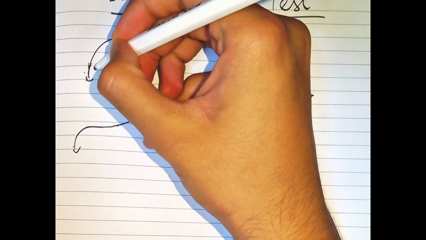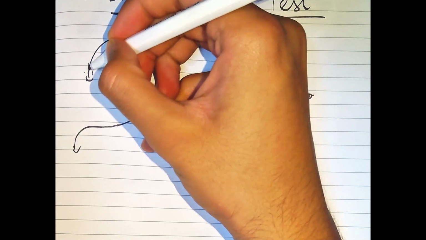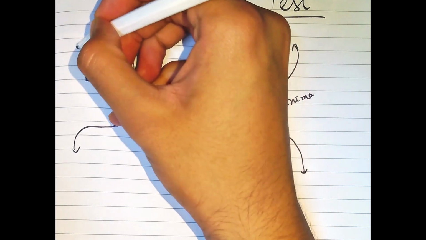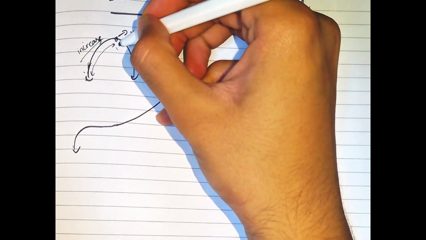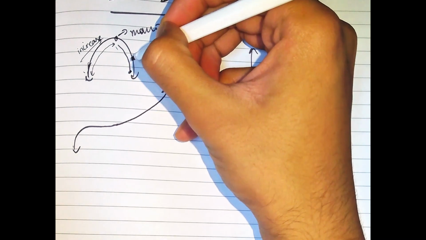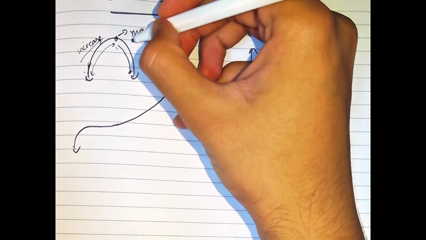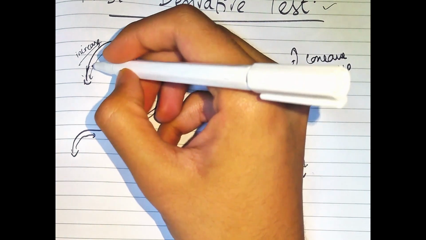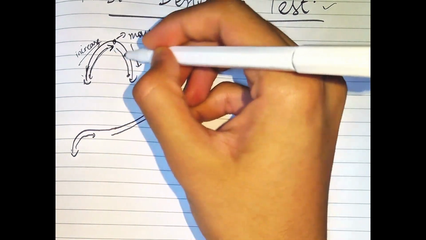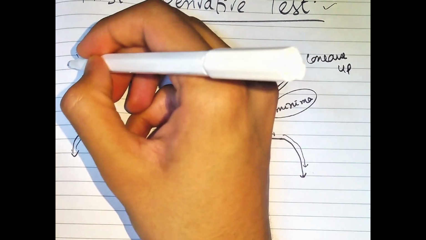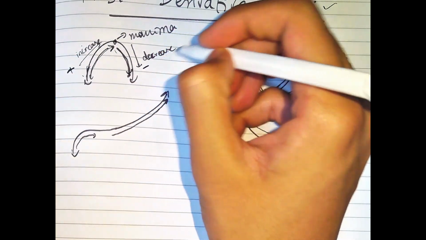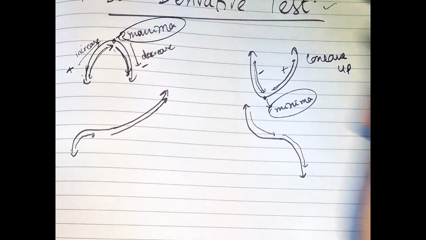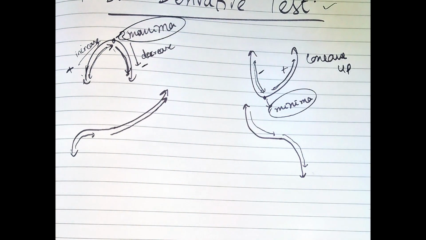If we focus on this point, from this to this, the graph is going upwards, so there is an increase. But if you focus on this area, the graph is going downwards, which means it is decreasing. For this case, the graph increases from this point to this point, and then decreases from this point to this point, which means this area will be positive and this area will be negative, so it is giving you the value of maxima, the maximum possible value the function can achieve.